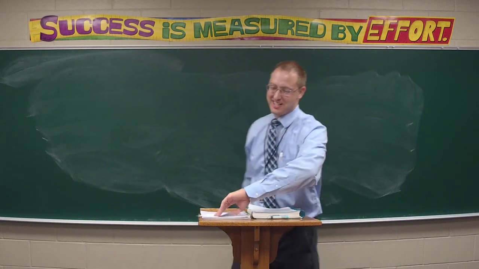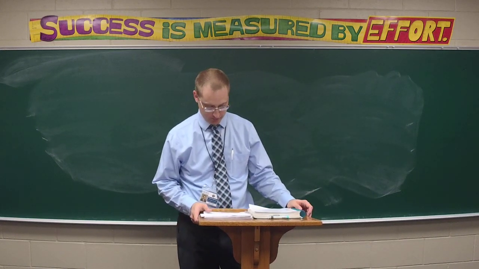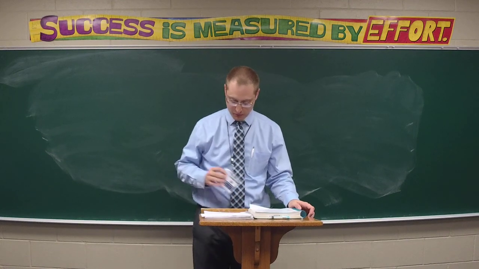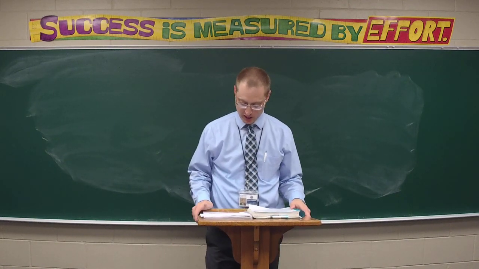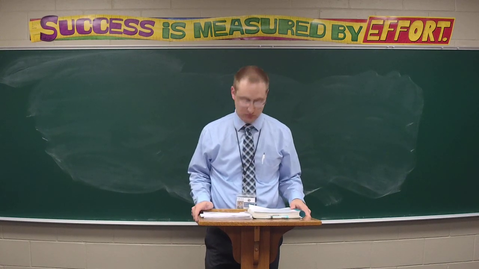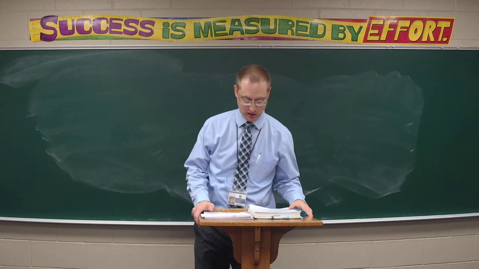All right, let's take a look at the quiz together very quickly, and then we'll let you get started. Numbers 1 through 3, add or subtract, do what it says. Numbers 4 through 6, multiply. Numbers 7 through 9, divide. Pretty straightforward. All right, use the quiz copy as a cover sheet. You may get started.